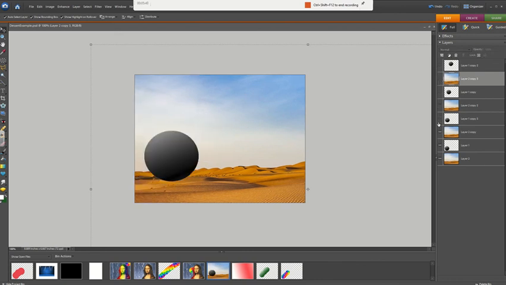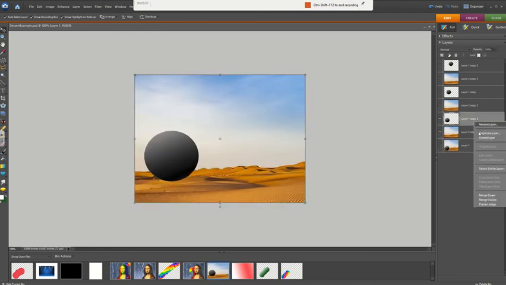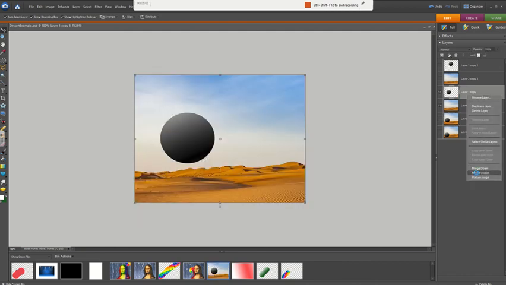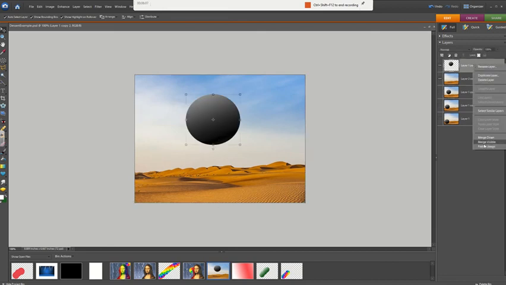So I'm going to hide them all, except for the bottom 2. And I'm going to right click, and I'm going to say merge visible. So now they're one layer. And I'm going to go to the next 2 and say merge visible. The next 2, merge visible, hide them, and then the last 2. Now, obviously, this is not that many layers. You would definitely want to have more for your animated GIF. This is just an example.